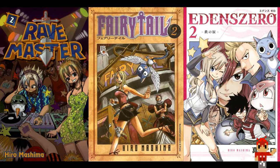And then the Eden Zero volume cover, it looks good. There's not a lot to tell you about the arc other than you're going to get all these interesting new characters. That's really what happened in that arc, you're finding out about the main cast. It looks nice, and the more HD and bright color presentation is pretty good looking. One thing I noticed is when you compare Happy to Happy Bot, Happy Bot is a lot whiter and heavier set.